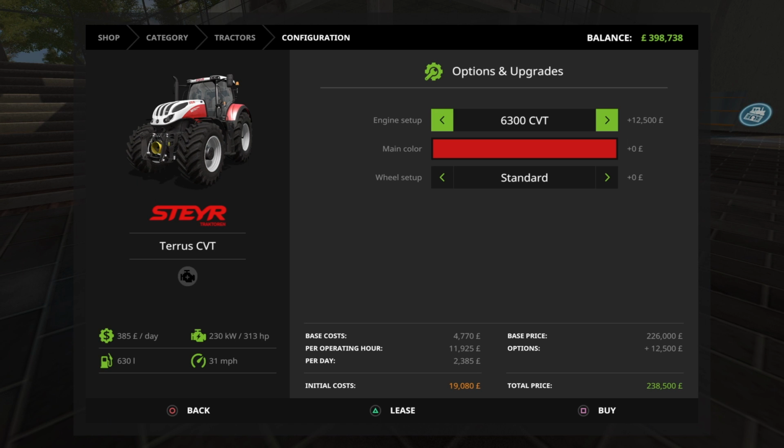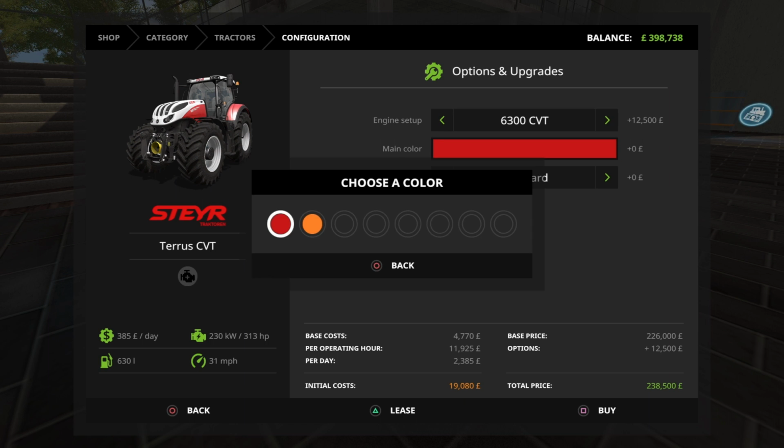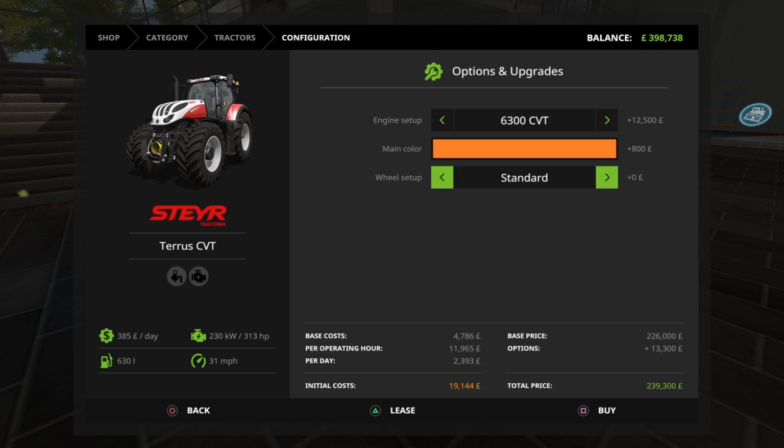313, so that puts it in the same bracket as a T7 315 as the Case Optum. Now, do I go with orange or red? I'm going orange. Let's go mad. Wheel weights, wide tyres, twins we can have on it. Twins. That would look epic, wouldn't it? To be fair, we're only muck spreading, but that would be a bit overkill, wouldn't it? So let's go with wides. Let's go with wides on it, I think. 241,000. Ah, we can make that back.